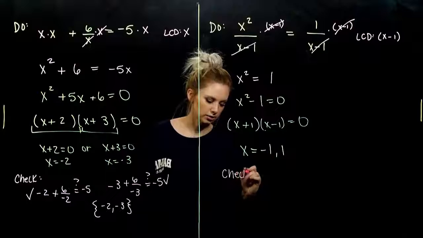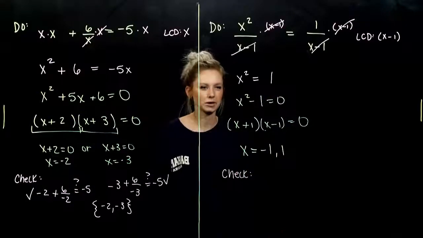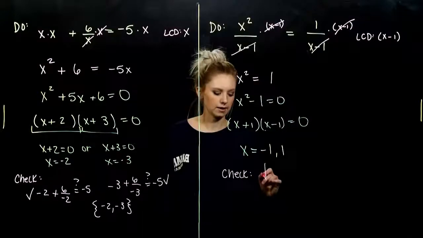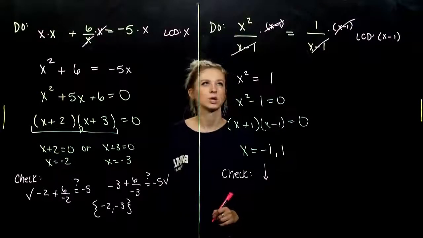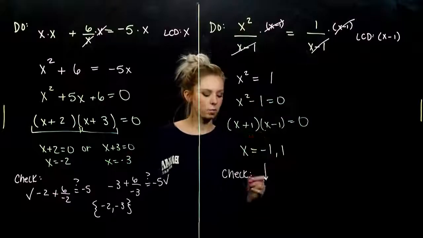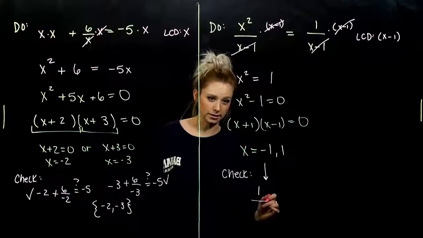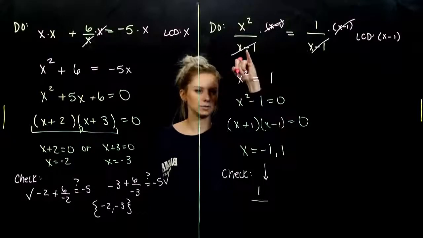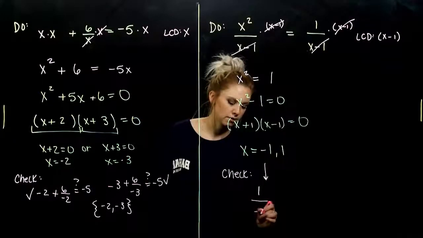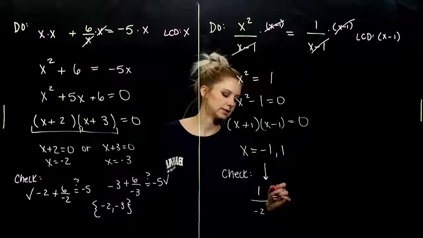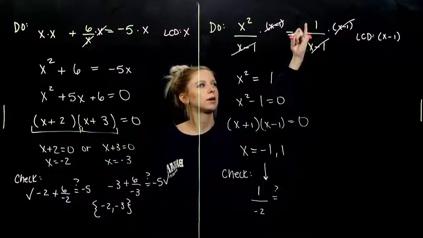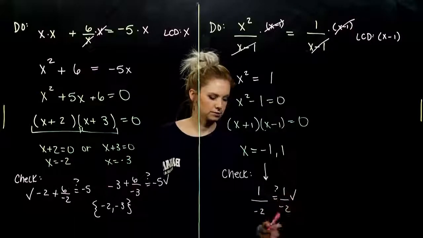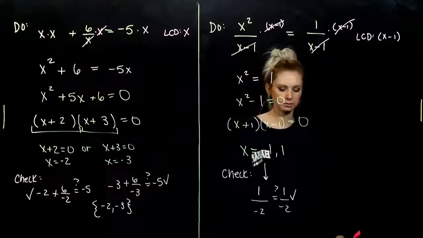We need to check and make sure we don't make any denominators become undefined. So, as I plug in negative one, what do I get out? Up top, negative one squared, positive. And I've got negative one minus one, which will give me negative two. And we need to see, is that really equal to what over here? One over negative two. Sure is. So, that one's satisfied.